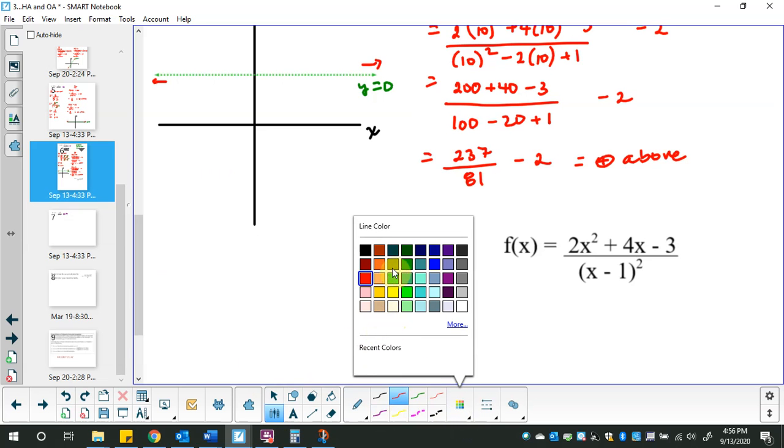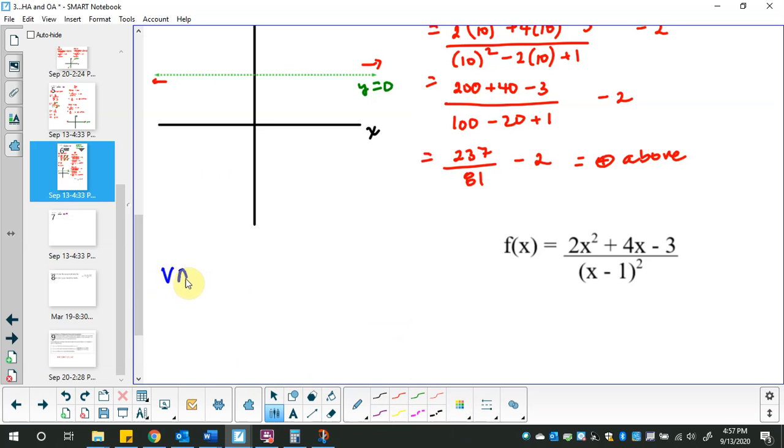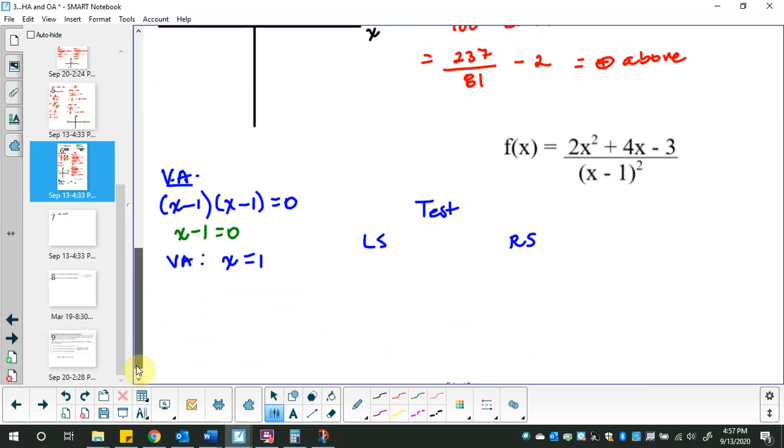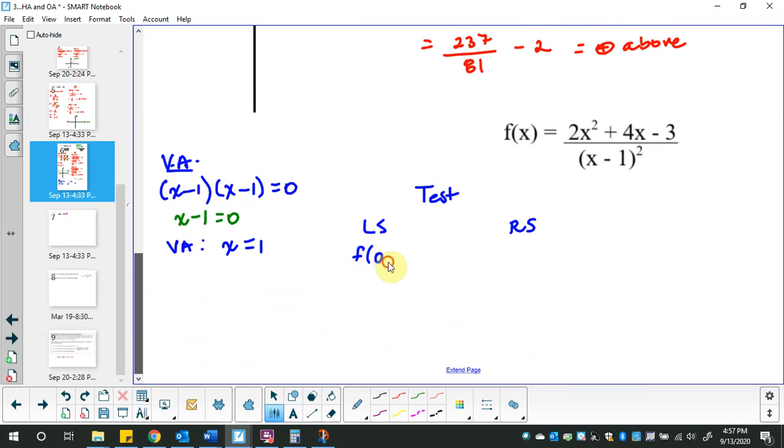Vertical asymptotes was blue. So you tell me you're doing it. Remember what you're supposed to do. You're supposed to take the denominator. So I'm going back to the original, and I'm making it equal 0. It's the same bracket twice, so I'm only writing down the green once, and we end up with a vertical asymptote, not of 1, but x equals 1. So the reason I picked this is because I knew that there was only a test that is left side, right side for 1. So on the left side, I'm going to use 0.9, and on the right side, I'm going to use 1.1. And I'm going to put that back in the original.